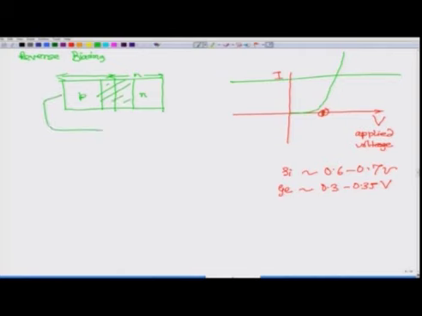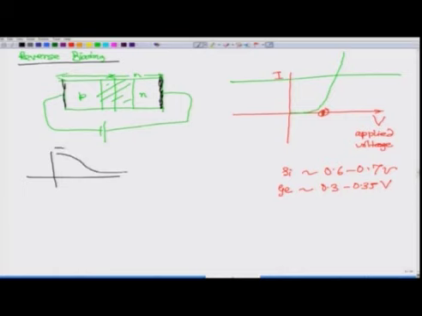Now, if I connect my battery so that the negative of the battery is connected to the P side, the positive of the battery is connected to the N side like this. Remember, you have a metallic contact for connections, very important, and this is done at the time of fabrication itself. So, this is known as reverse biasing, where you have increased the potential barrier. Originally, if the barrier was like this, now it is like this.